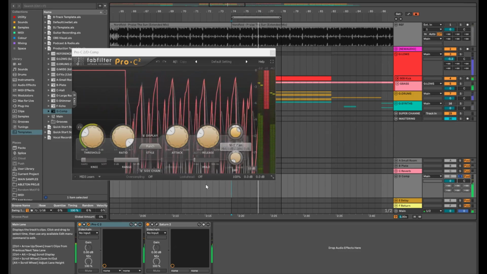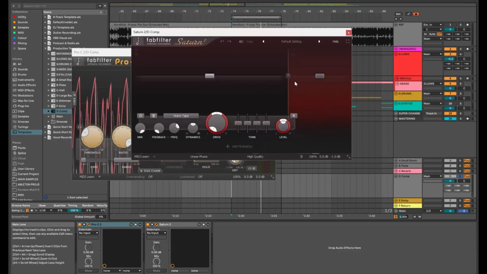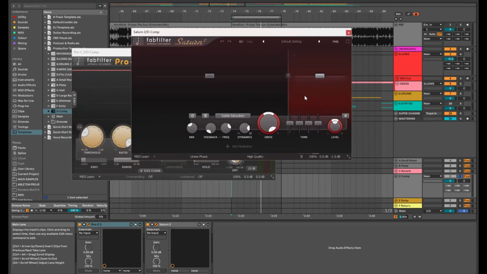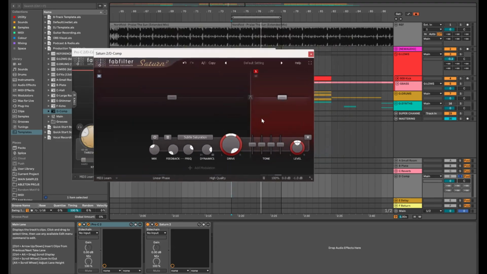But it's super squashed. I then also got a saturator here with a split band. There's nothing happening on the low band. On this band, I'm using subtle saturation. I've blasted it all the way up. And then the important thing here is I'm using this thing called dynamics. Have you got Saturn 2? I think I do, yeah. Yeah, if you've got the FabFilter bundle, you'll have it. So this is a very niche thing to do. The compressor is really like 90% of it here. This thing's a bit more niche.